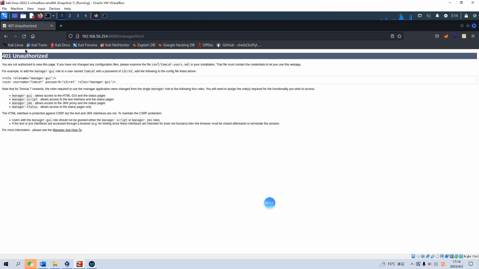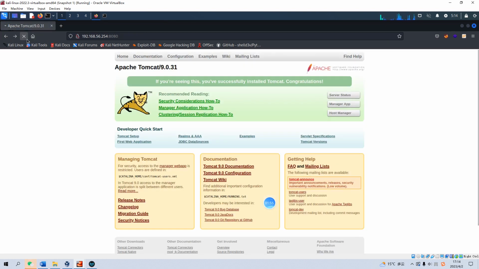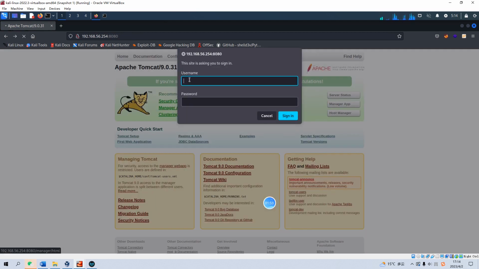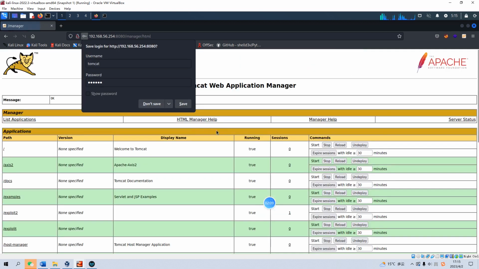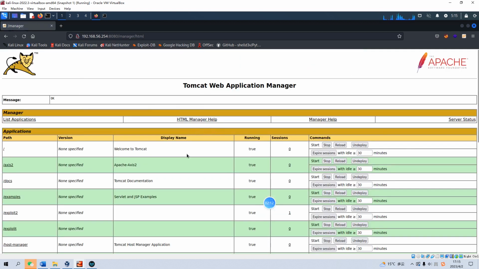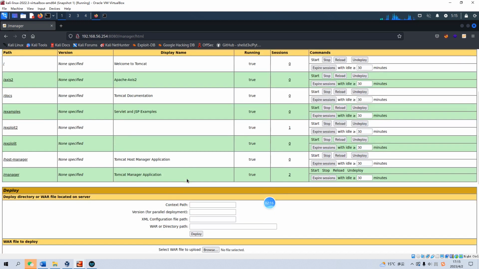So maybe we can refresh this page and go to the manager, and try the default credentials for the manager app, like tomcat and tomcat. And we successfully log in as tomcat, the default user.